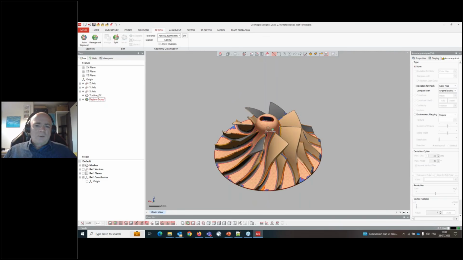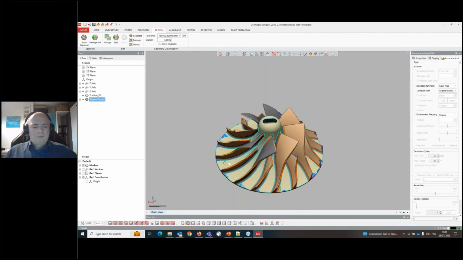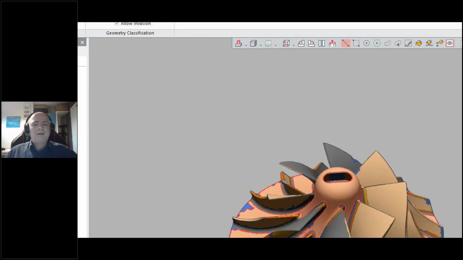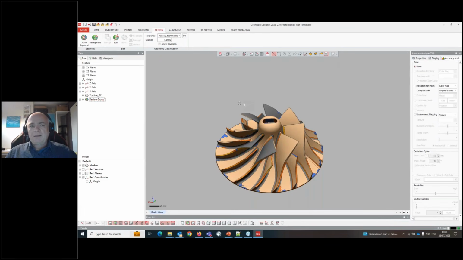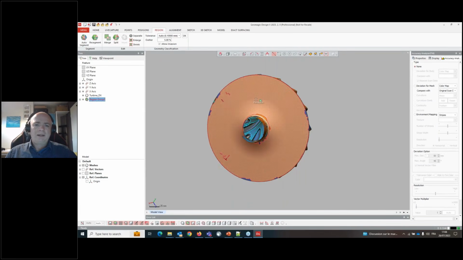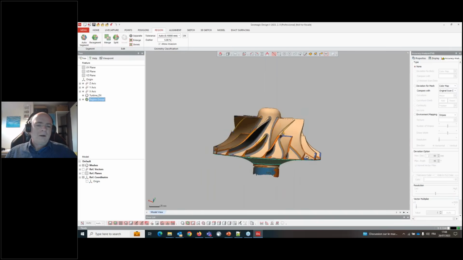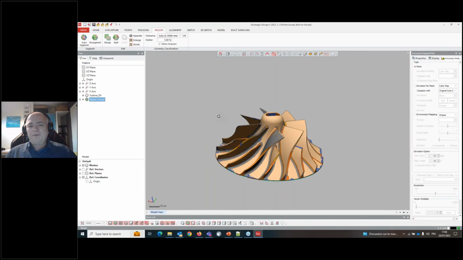So now I got one region here on the top, which the software now finds as a revolution. Again, the type of geometry the system finds here depends on the accuracy I got right there on the regions. In the tolerance, if the software finds a revolution with a 0.1 millimeter accuracy, it will define it here. And this is really dependent on the scanner's type you're using. So I got that shape. At the bottom, I got that shape. Overall, all that should be a revolution.